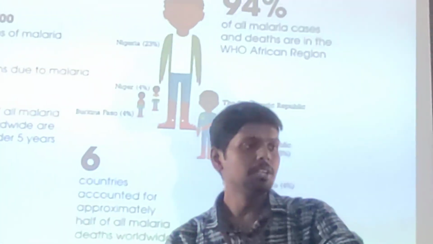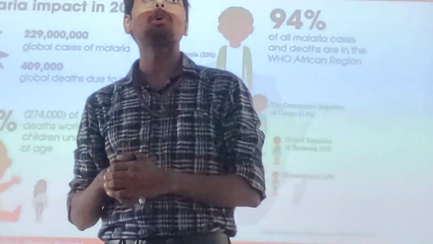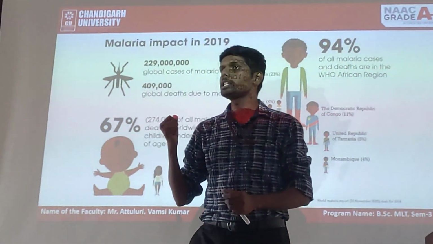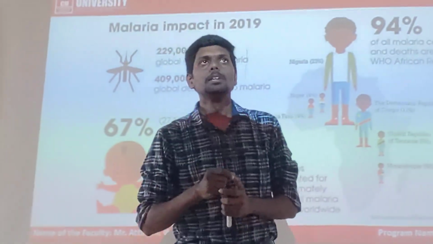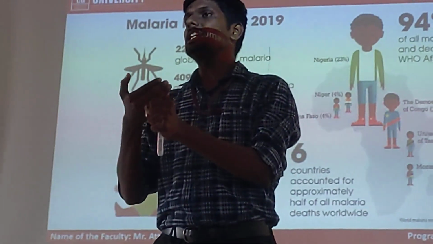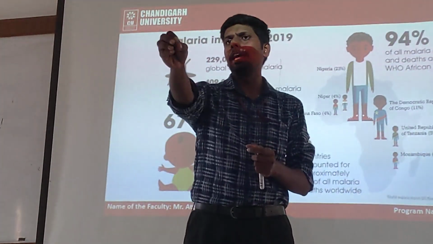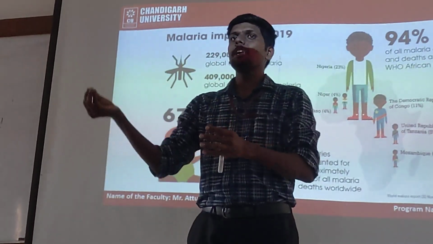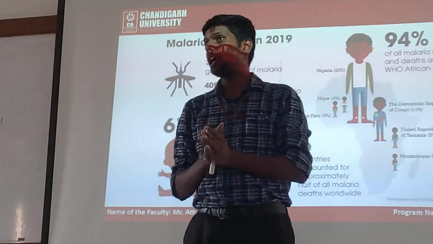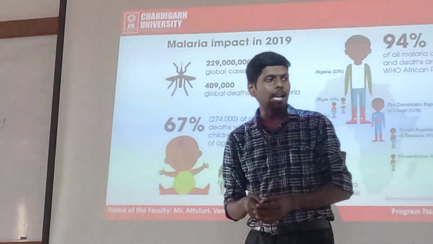A very painful death. So in China, we already have an English medicine for malaria, that is chloroquine. Chloroquines are a group of drugs that are very good at killing parasites, the plasmodium parasite. But now we got a challenge from malaria: it started developing resistance against chloroquine. Initially when I gave chloroquine, the patient recovered, but eventually when I gave the same tablet, the patient did not recover. The patient showed resistance to the tablet, and that is a very painful and dangerous thing because I can't treat my patients now. This is the challenge these days.